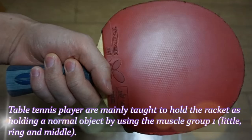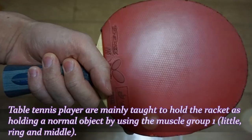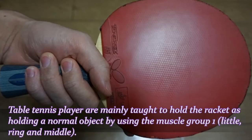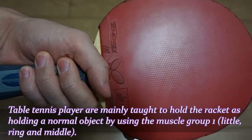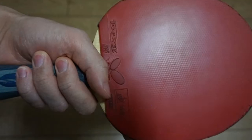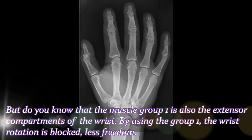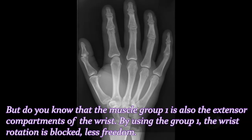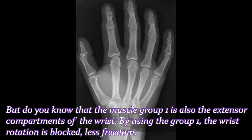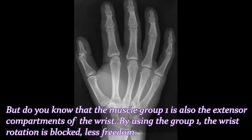Table tennis players are mainly taught to hold the racket as holding a normal object, by using the muscle group 1: the little, the ring, and the middle finger. But do you know that the muscle group 1 is also the extensor compartment of the wrist? By using group 1, the wrist rotation is blocked, with less freedom.